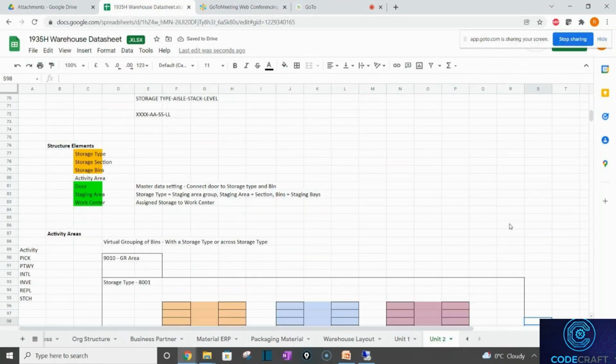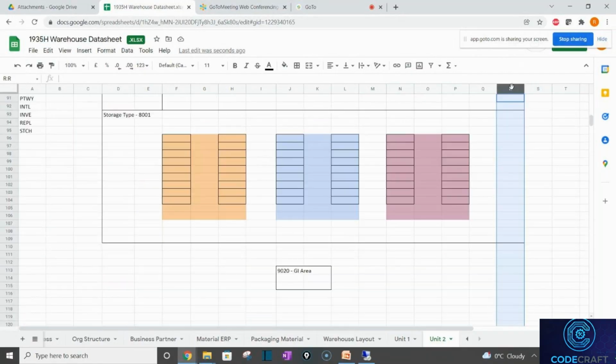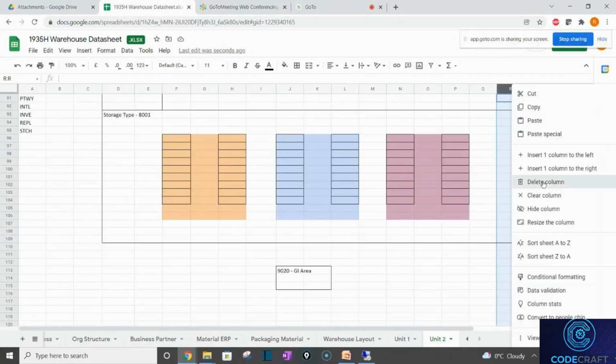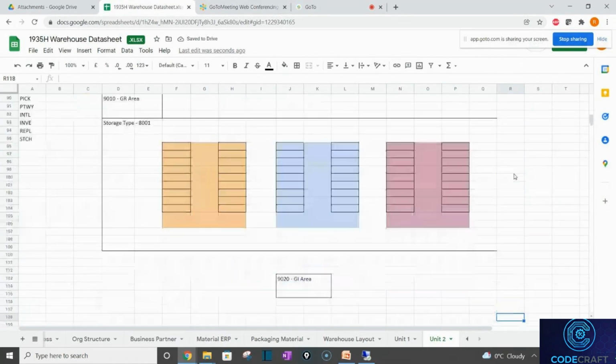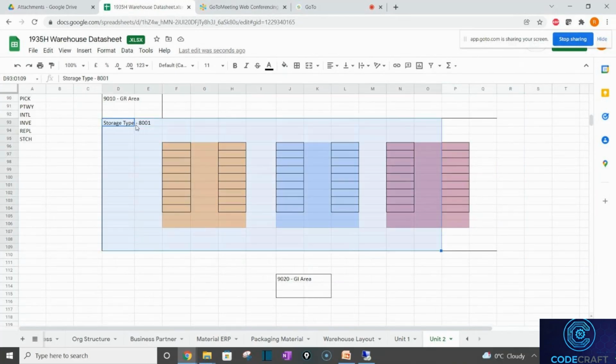We'll also say there is another room adjacent to this, which is 8002. So this is 8001, and here we have 8002.